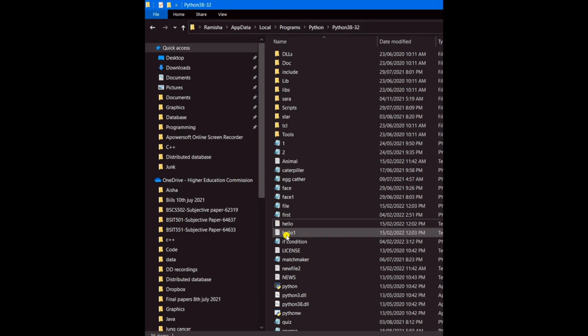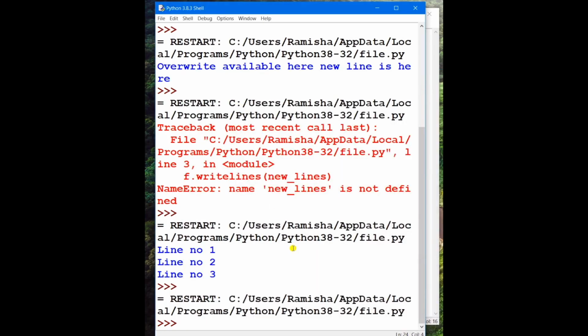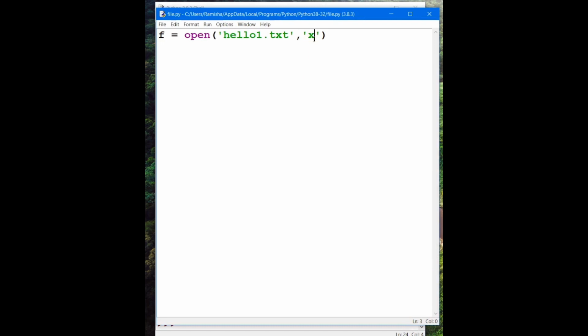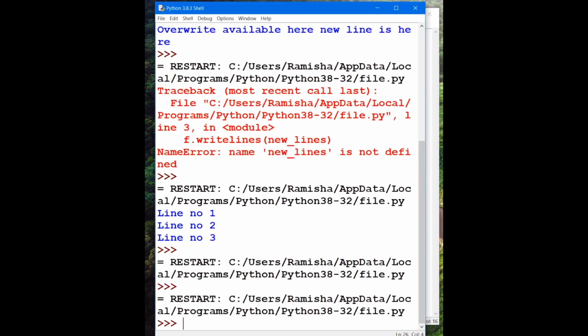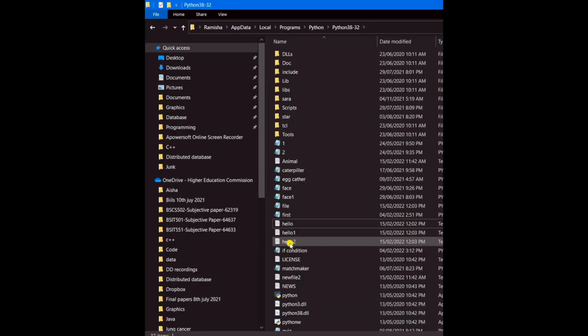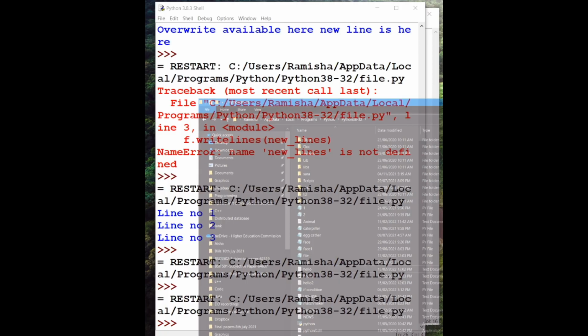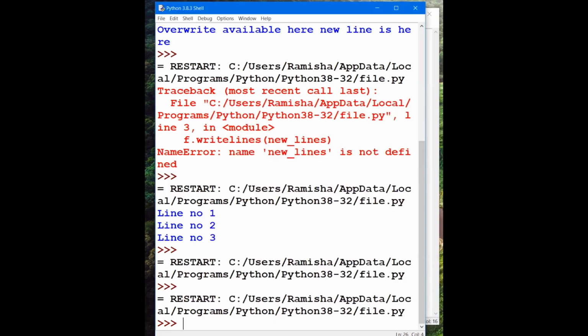Yes, hello1 is there. And if we do not use X and our file does not exist, and we open the file anyway, the file will be created automatically with the write mode as well. The file hello2 does not exist, but it will be created automatically. See, our hello2 is also created. So this is how we create a new file.